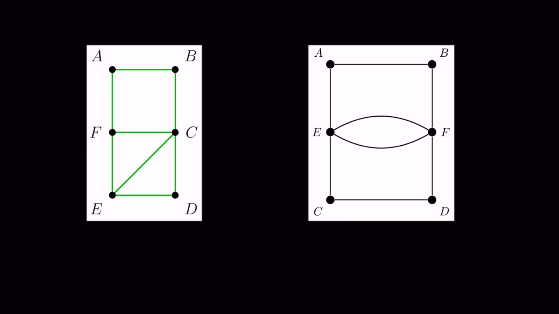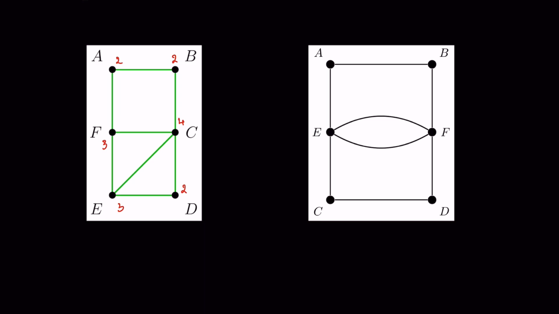For the first graph, we noted earlier in the example that this is an Euler path, and for this graph there's an Euler circuit. So how can we know? We calculate the degree of each vertex in the graph. For the vertex A, there are two edges coming from A. Therefore, the degree of A is going to be 2. The degree of B is also 2. The degree of C is going to be 1, 2, 3, 4. So the degree of C is 4. The degree of D is 2. The degree of E is going to be 3 because you have 1, 2, 3 different edges coming out of E. And for F, there's also 3. So 1, 2, and 3 edges coming out of F. So the degree of F is equal to 3.